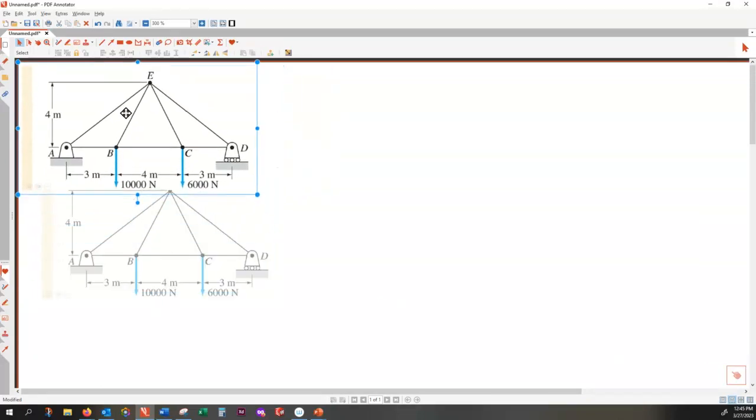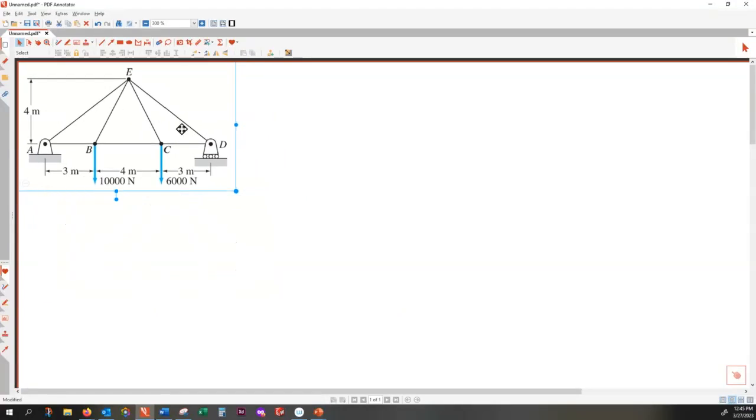A very important step here is to decide where to start. All right. My question to the class, can we start with method of joint? Can you tell me one joint which is solvable here? Can I, for example, apply method of joint at B? Let's try that together and see if that is doable. Method of joint applied at B.